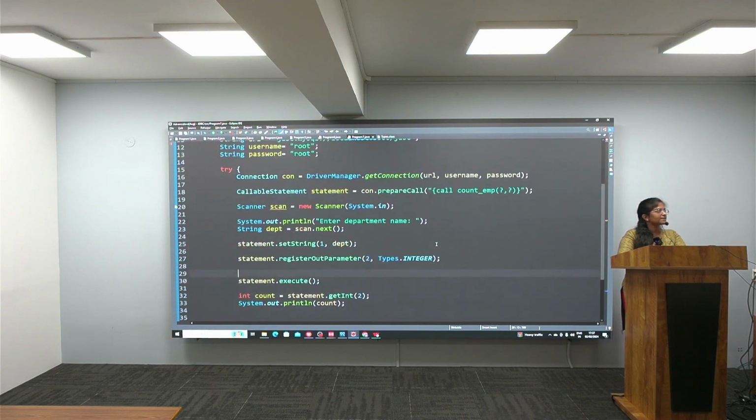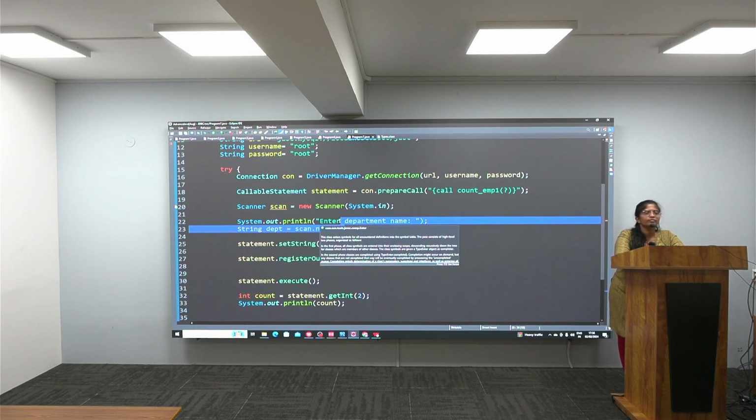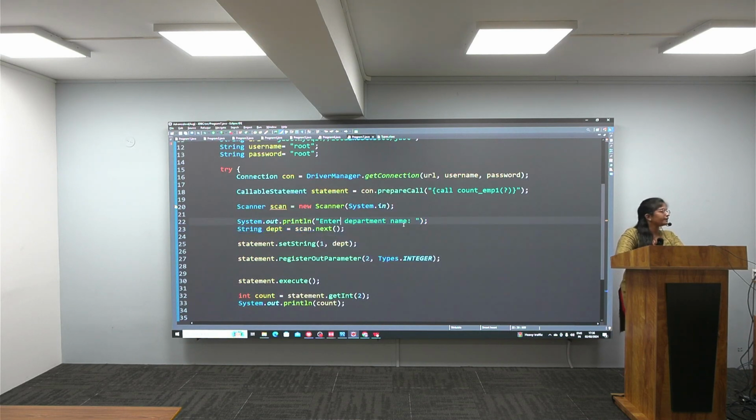So what are the changes I need to do in my code? Any changes in this? Okay, 1 question mark. Any other changes? Stored procedure name. Okay. Here we are creating an object of a scanner. Okay, any changes in this? Salary I need to be taking. So I will write enter salary. So obviously it should be int. So I will give it as int and I will call it salary.